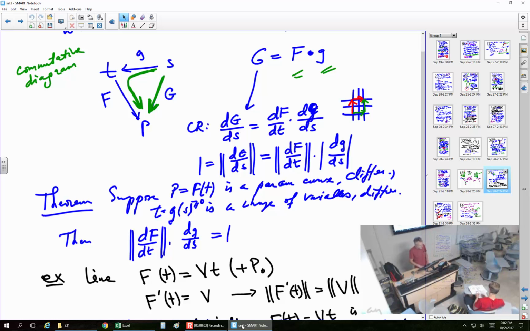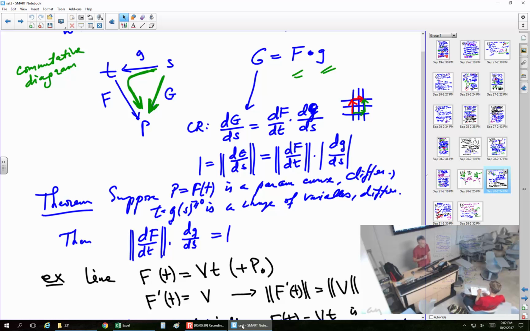So let's take another look at curvature. So as you can see, we have one parameterization of our curve, and then hypothetically we have another one with respect to the arc length parameter. The reparameterization appears through our change of variables, expressed here on the diagram with the letter g.